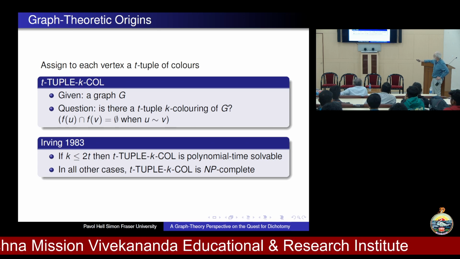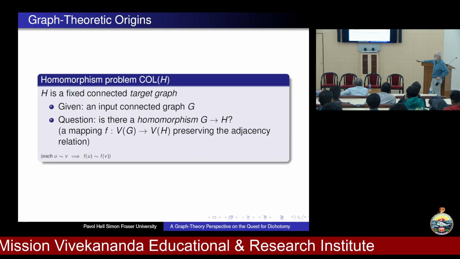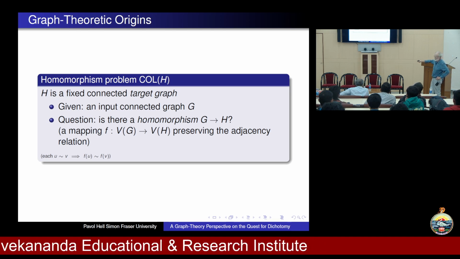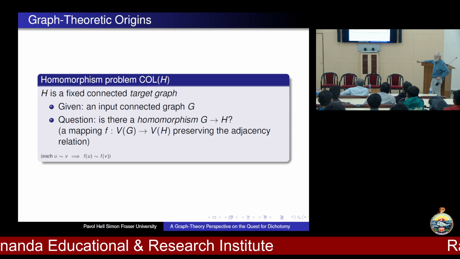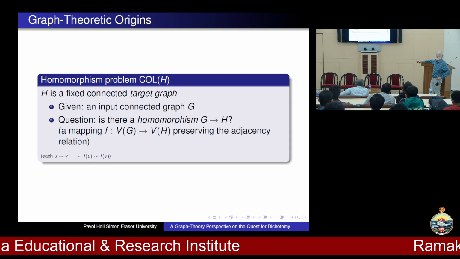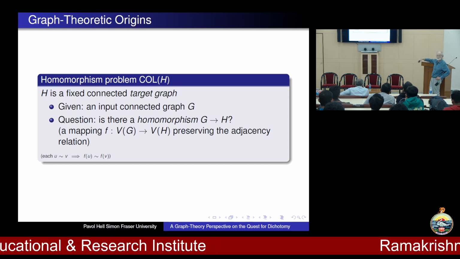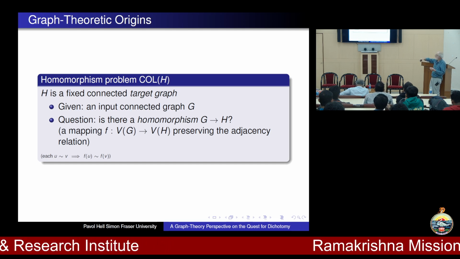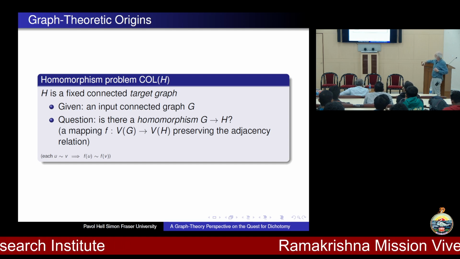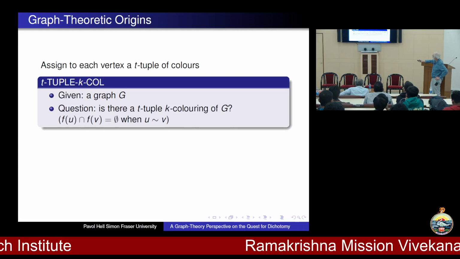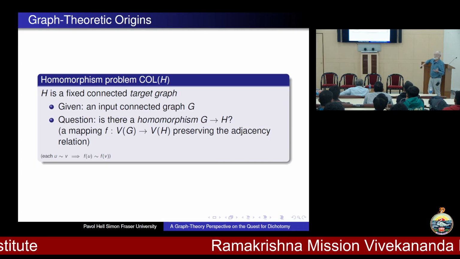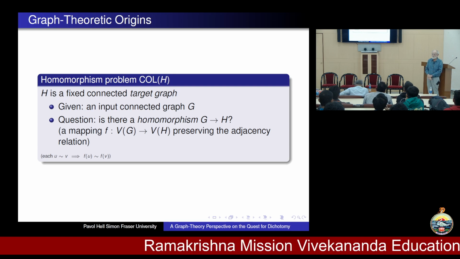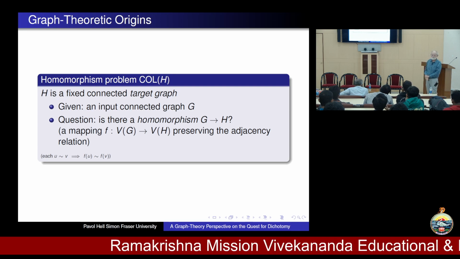Now, what all these three examples have in common is that those mappings are graph homomorphisms. Okay? In each case, there is a target graph, and the question is, does the input graph admit a homomorphism to the target graph? For K-coloring, the target graph is K_K, the complete graph on K vertices. For the cyclic coloring, the target graph is a cycle. And for the multicoloring, or K-tuple coloring, the target graph is similarly a graph on pairs or tuples in which two vertices are adjacent just when the tuples are disjoint. So in each case, you are just asking, is there a homomorphism to the target graph?